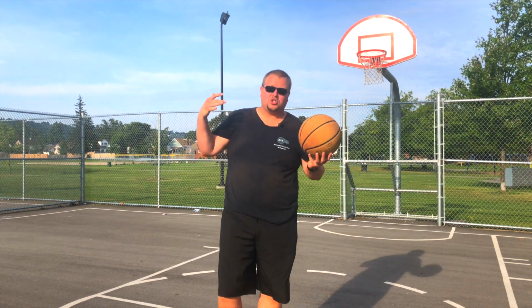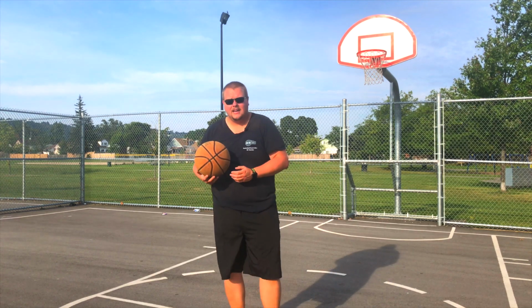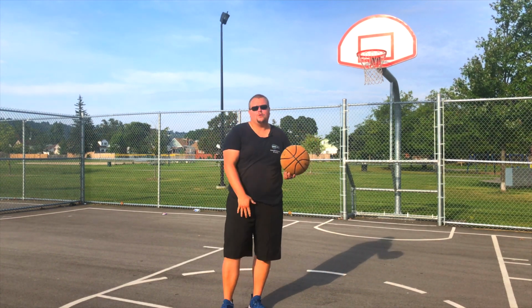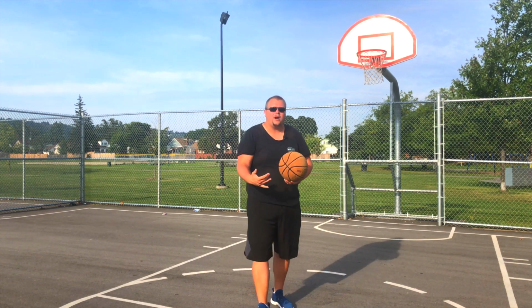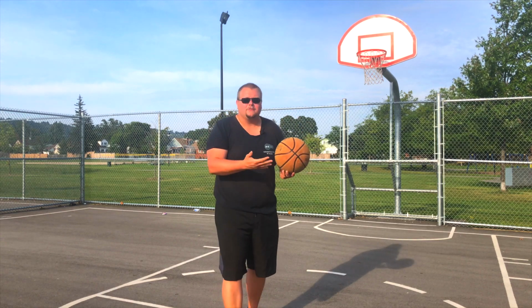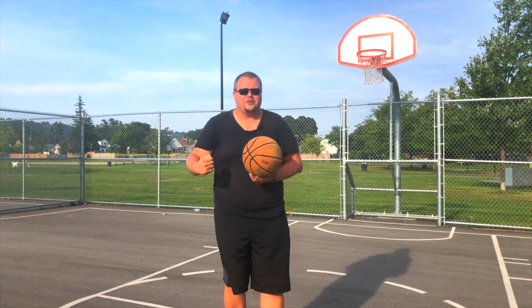You're going to want to wear shorts because, let's face it, if you have to dribble the ball through your legs, it makes it a lot easier than if you have pants. Also, shorts versus pants will allow you to cool down so you're not going to be overheating. Now, getting down to it, the types of shoes that you should be wearing are actual basketball shoes. If you're wearing running shoes, you're going to have a higher chance of rolling your ankle.